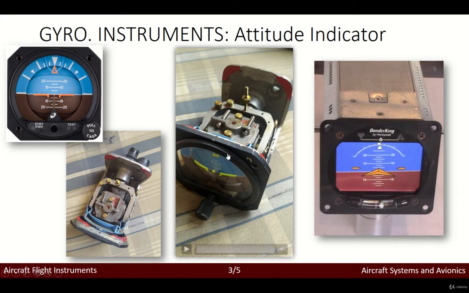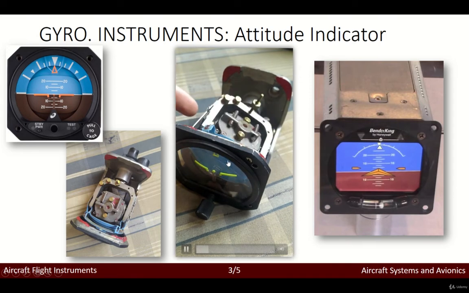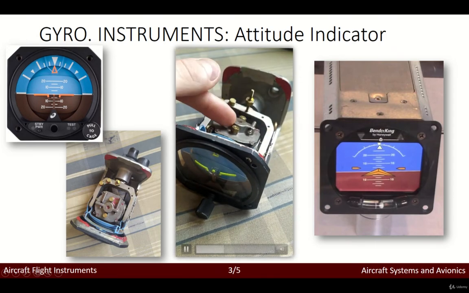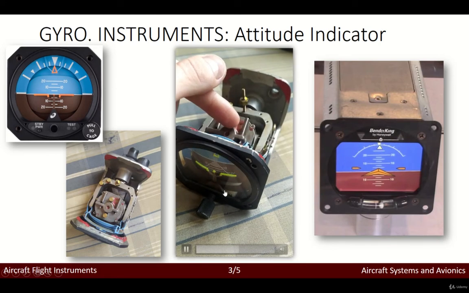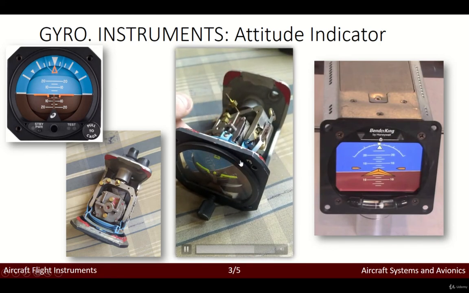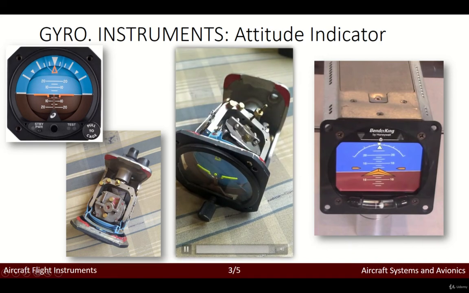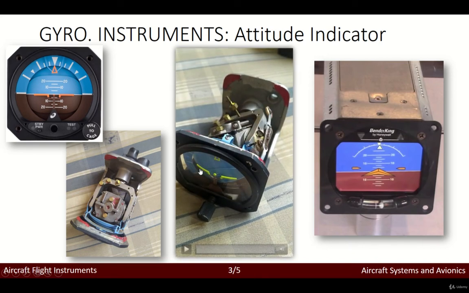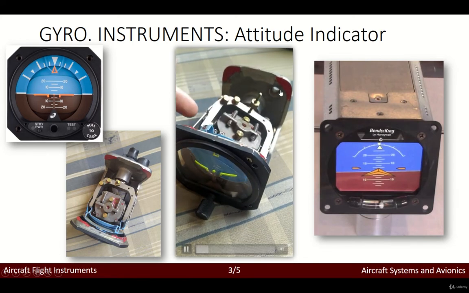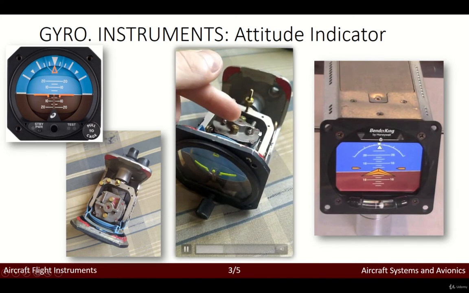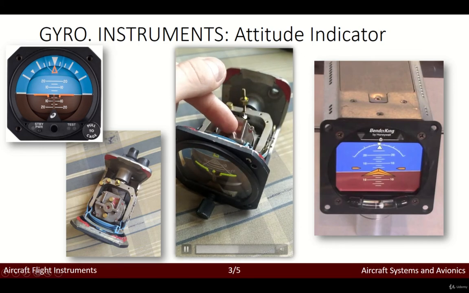Okay, this is a quick video that I made to visualize how it works. As you can see, by moving the gimbal in this way, all of the axes orientate, and it's just a way of visualizing them mechanically. It makes sense to have the gyroscope and also the indicator moving. As we discussed before, it is through the vacuum pump that the gyroscope is able to move. And in fact, in an aircraft you wouldn't have someone touching this, but rather it would be automatic. This would move as a consequence of the rotation of the aircraft, as we discussed before.